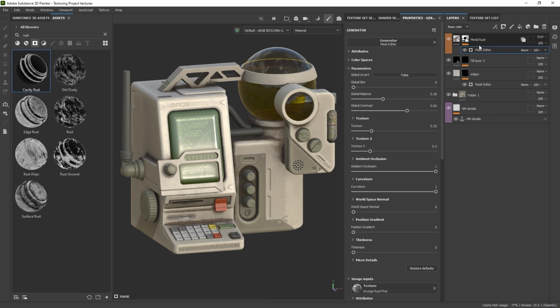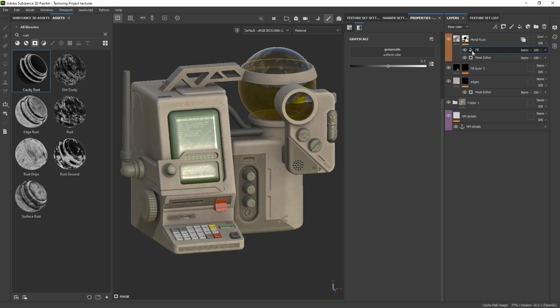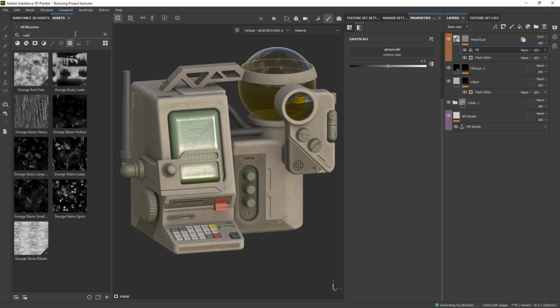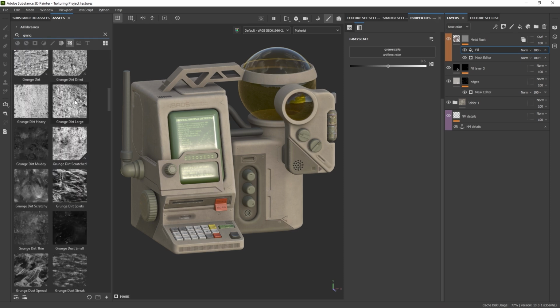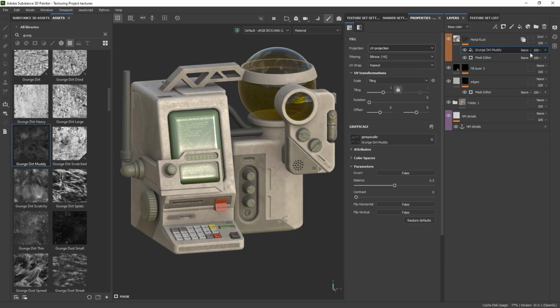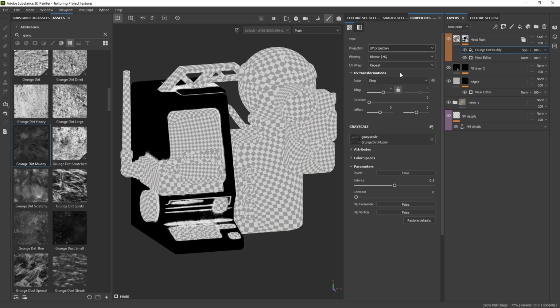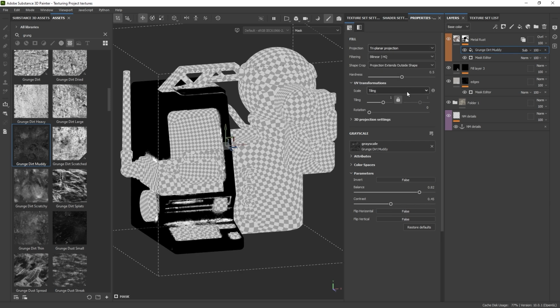And not only this, you can add maybe another layer like this. Let's type grunge, and let's add into that fill layer. I'm gonna drop this in there. There we go. And I'm gonna set it to subtract. So if I go into the mask, I'm gonna remove from this original mask editor, I'm gonna remove some bits and pieces. So let's increase the balance and the contrast, set it to triplanar, and let's play around with this just to reduce the amount of dirtiness.